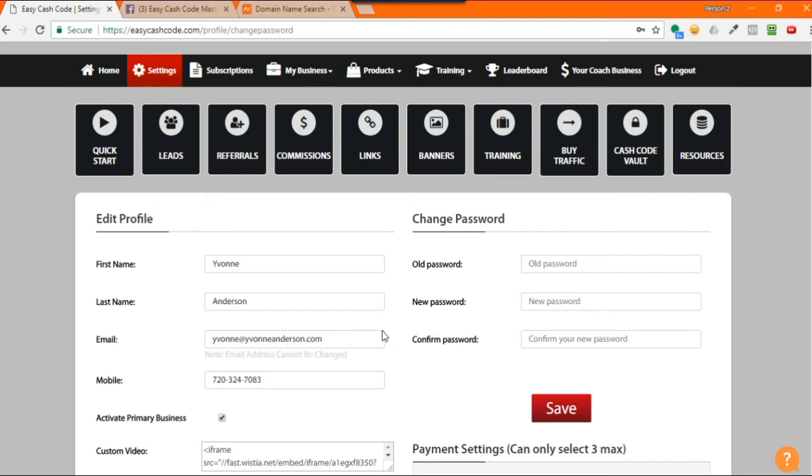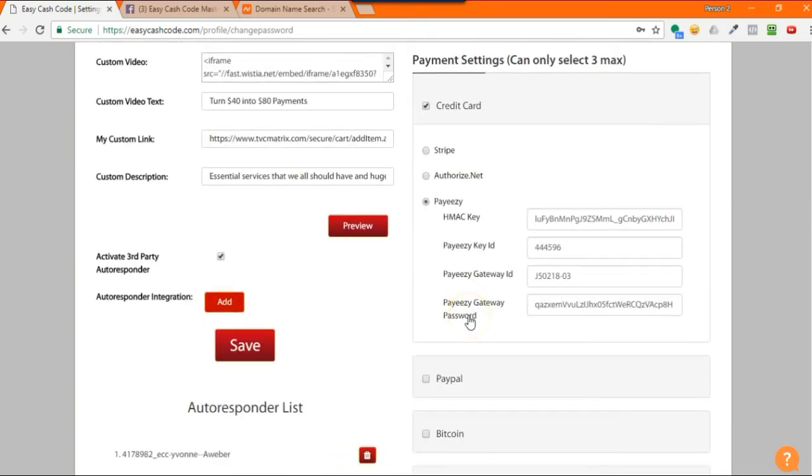Now, how you receive payments. I get the question a lot. Are we worldwide? What if I have someone who, say, lives in Brazil? How do they join? Now, they can join. They just have to pay you through the system that you have set up. So let's say they want to pay with Bitcoin, but you don't accept Bitcoin. Well, they can't pay you in Bitcoin if you don't have Bitcoin set up. So they have to pay you in the manner that you have attached to your system. Once they've paid you, they're free to come in here and connect whichever payment gateway they want.